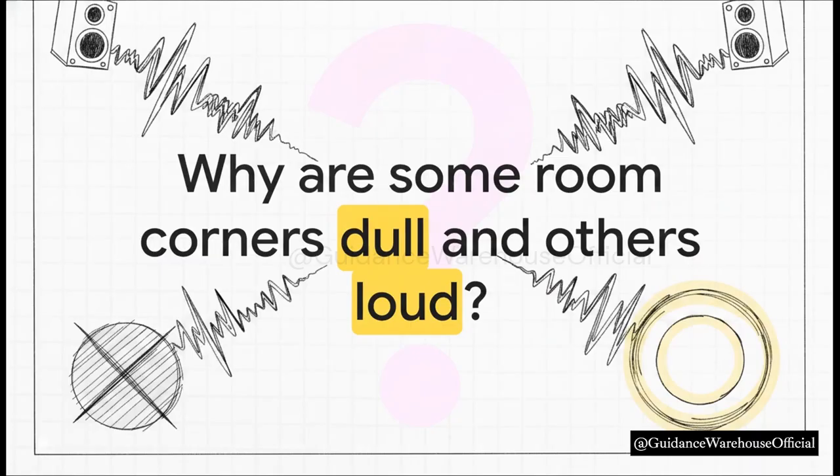So you might be wondering, how does this actually apply to everyday life? Well, imagine you hook up a brand new stereo system in your room. You walk to one corner and the music sounds incredibly dull and quiet, but you move a few feet over and it's excessively loud. Why? Because you have at least two speakers pumping out sound waves, and those waves are bouncing all over your walls. As they cross paths, they superimpose. In the loud areas, the waves are arriving mostly in phase, creating constructive interference. In the dull areas, they're arriving out of phase, destructively interfering and canceling the sound right out.